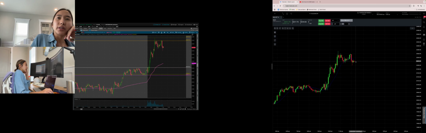Now I'm watching and it's red. That kind of makes me a little more wary because it is 12 p.m. So buyers could be exhausted at this point, but I think it is still a good trade I want to take, or at least try, because I would have my stop under here, which is not tight, but it's definitely a trade worth taking in my opinion.